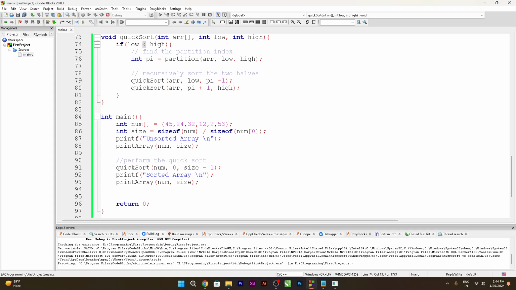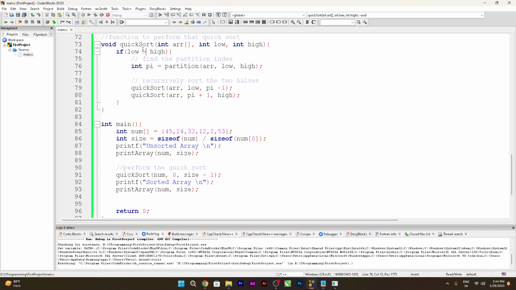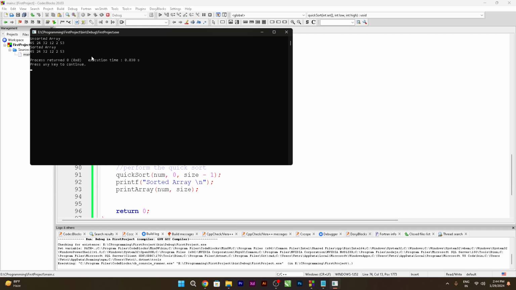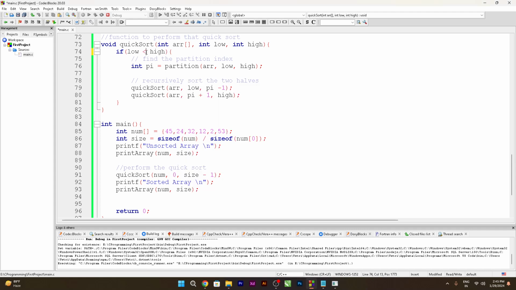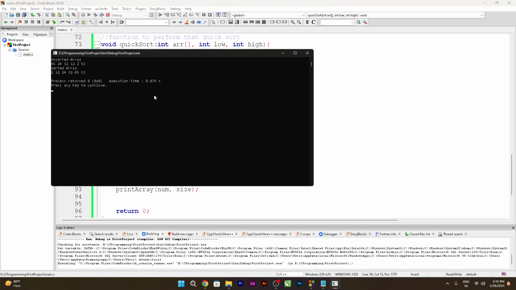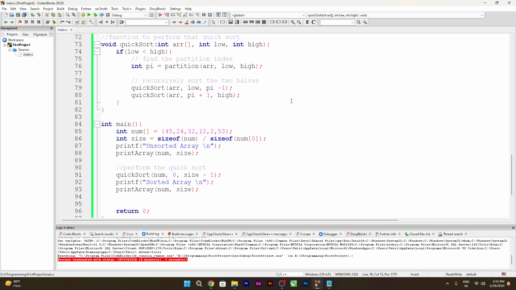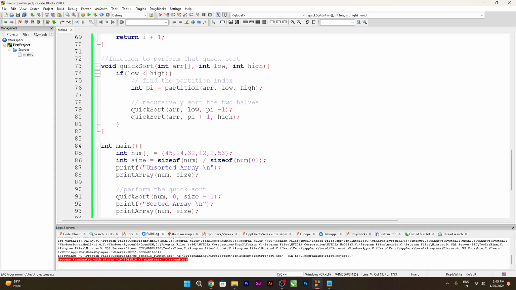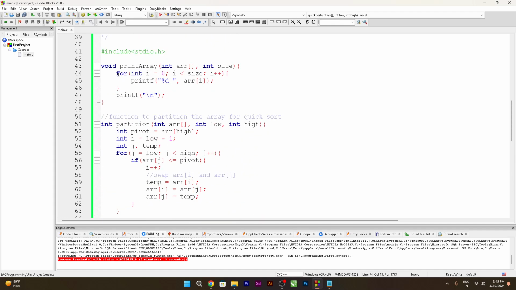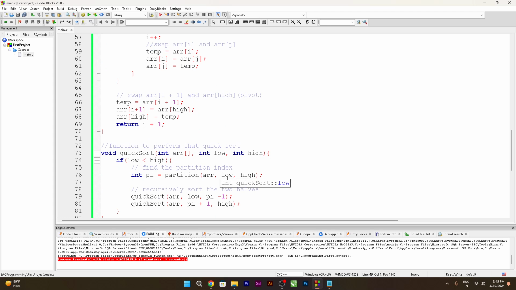If you simply change this condition, look at that. All you have to do is check the lower index and the higher index, and that will completely change it. If you keep it higher, it will start from the highermost index. If you keep it lower, then it will be in descending order, something like that. Cool, right? This is the best practice to understand arrays in different ways, and so that you can avoid rewriting the same line here and there again and again, right? This is the best and efficient way for quick sort, right?